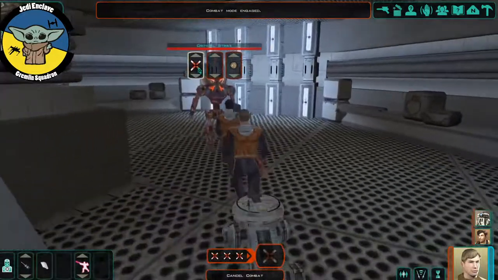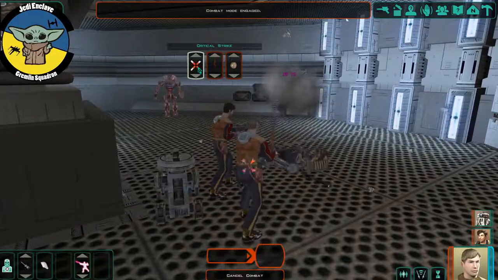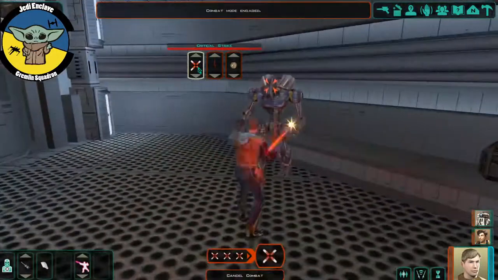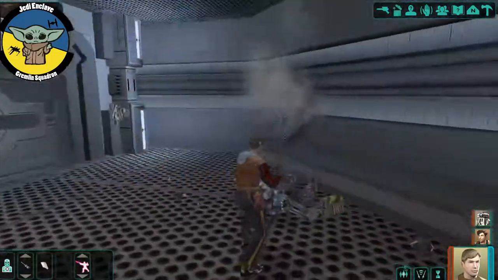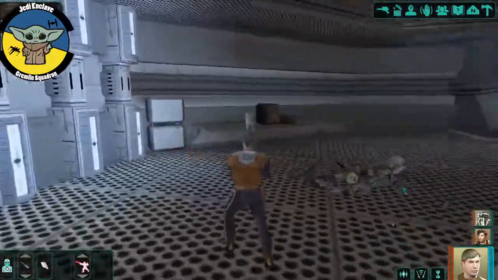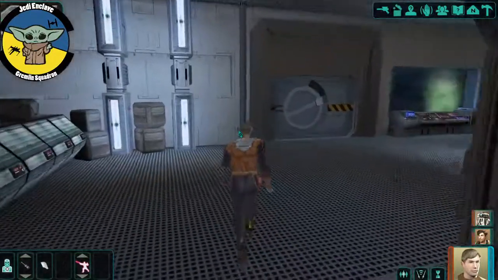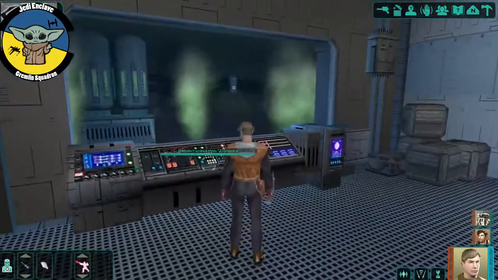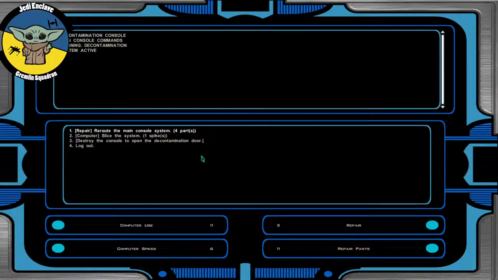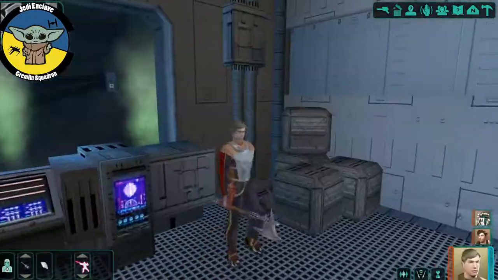Time to even the odds. More where that came from. All right. Decontamination room. Looks like there's some gross stuff in there. Actually, let's have Atten look at this. Just say the word. Oh, wait, no, our computer use is pretty high, I think.